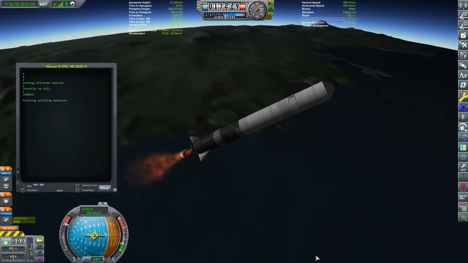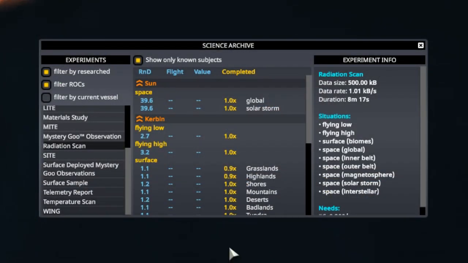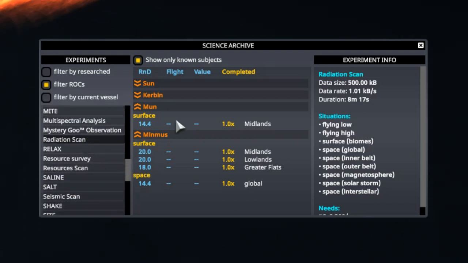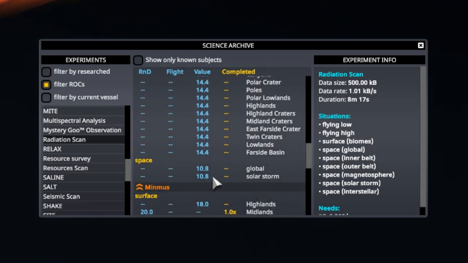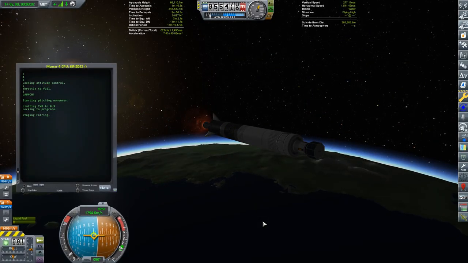When you see the probe, you'll see the probe ain't much either. But I want to take a look at the science, because I'm pretty sure that once this thing does what it's got to do, I can look at the radiation scan about the moon. Now, here, take off the filtered by research. I have to click on radiation scan again. Show only known subjects. Yes, that's what I want. So if I go back to the moon, I can do radiation scans on all its surface biomes, but see, yes, if I had something in orbit about the moon, that would have been 10.8 science for me for free. And if I had something in orbit about Minmus collecting this global radiation science, it would have been 14.4 science for me. I built it on the cheap.